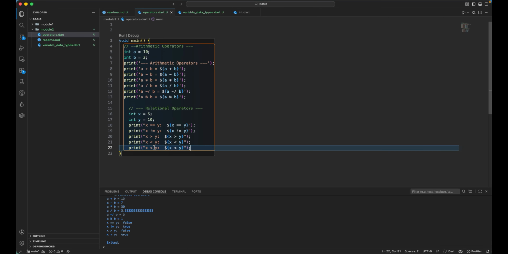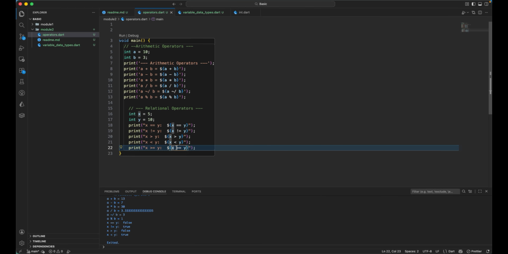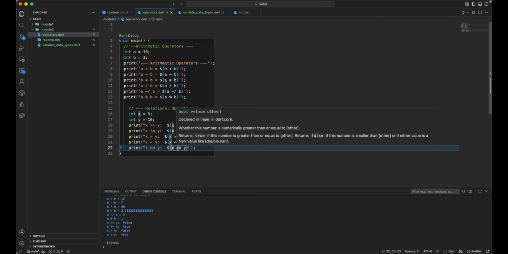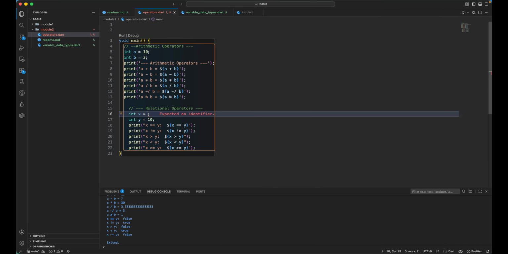Next, let's learn about greater than or equals to, whether it's equal or greater than. x is greater than or equal to y. Let's run this one. That's also false, because x is not greater than y and it's not equal to y. If I say this is 10, then that should give me a true because it's also equal. Check whether it's equal as well as greater than.